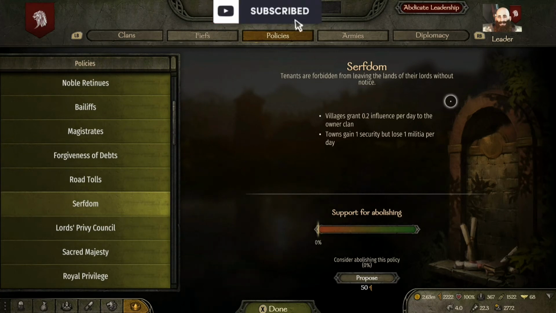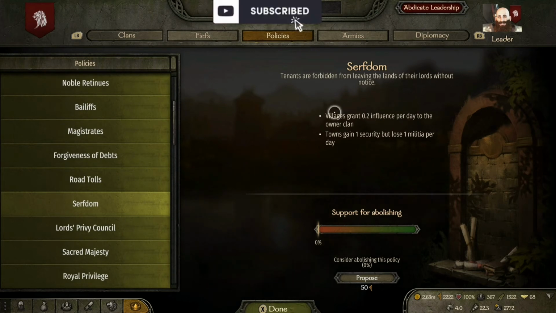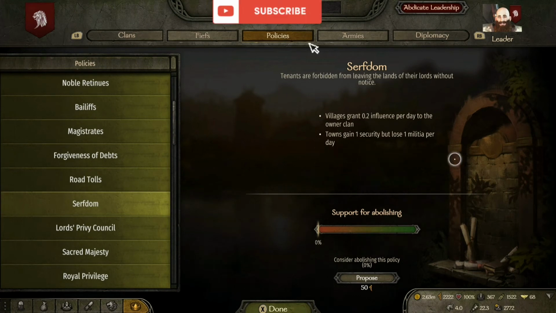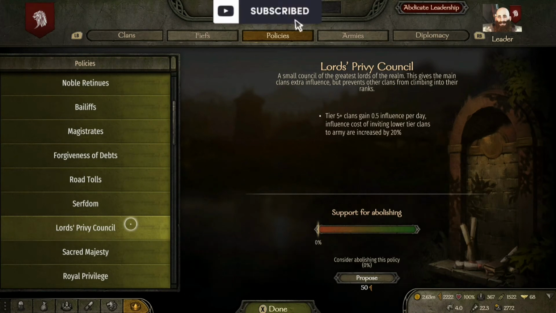However, the losing 1 militia does sound bad at first. However, losing 1 militia means that your militia won't hopefully outmatch your garrison, and your town can't rebel if your garrison is bigger than your militia. So reducing that kind of means that it's going to be harder for that town to rebel if your loyalty does happen to drop.